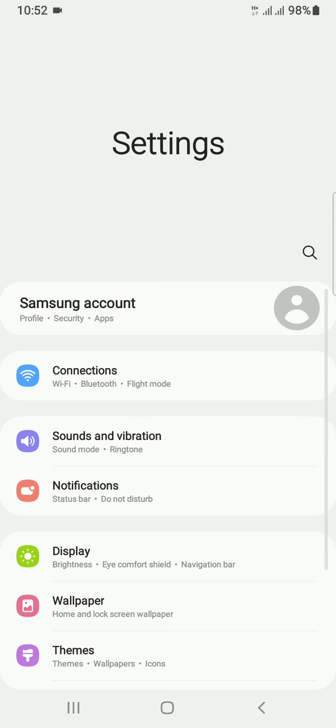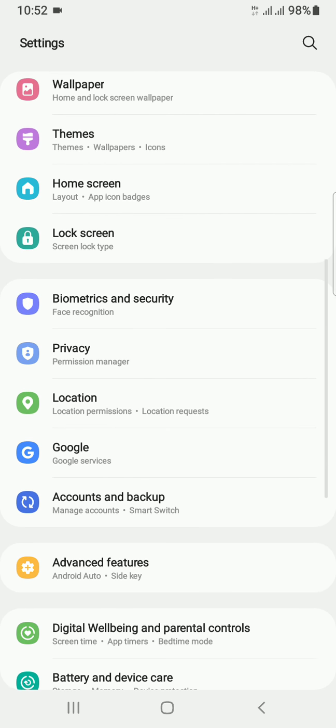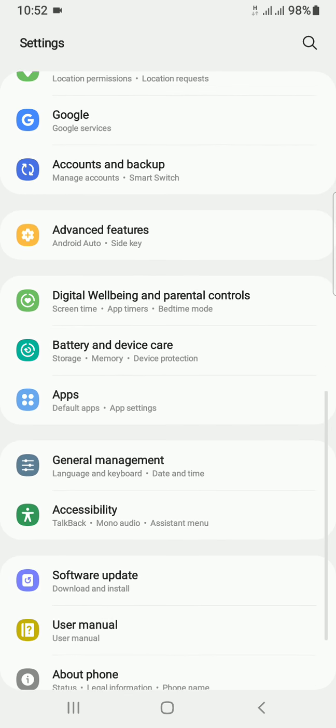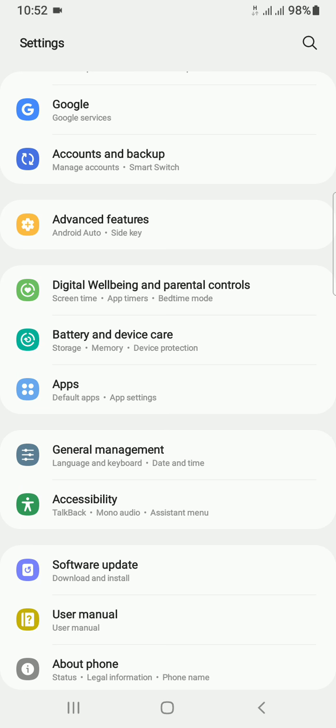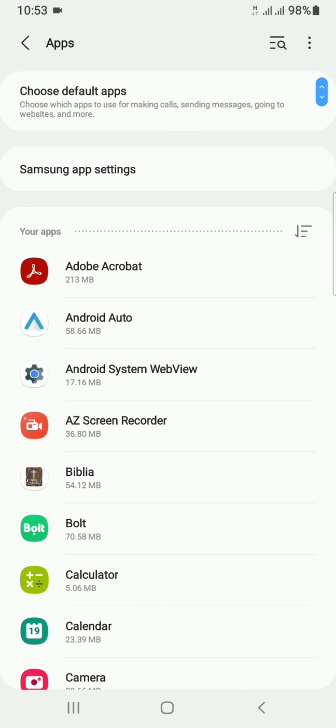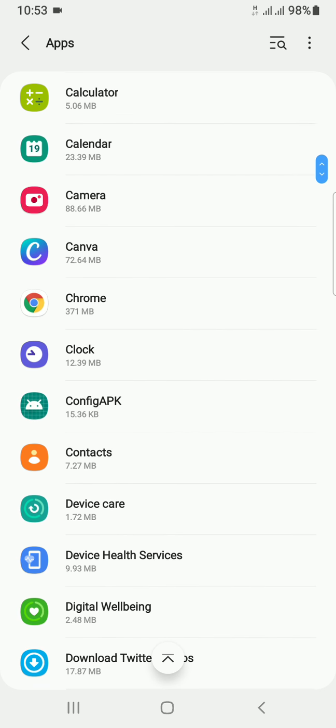Once you open settings, you go down and look for applications. Here in settings, you look for applications, you click on that, and after clicking that, you are going to look for those applications that you use frequently, that you think they will have a lot of cache data, they're consuming a lot of data in your phone. And the only thing you're going to do is you're going to clear storage on your phone manually.